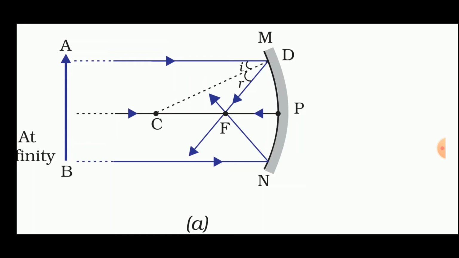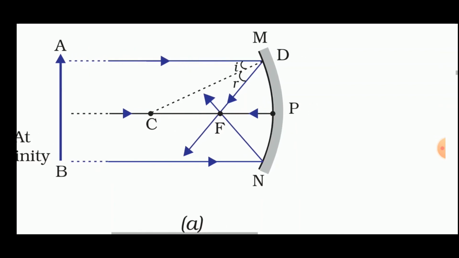So the first ray of light is parallel to the principal axis. After reflection, it passes through the principal focus. The second ray of light is passing through the center of curvature. It also passes through the center of curvature, and this third ray, you can see, is parallel to the principal axis. After reflection, it passes through the principal focus. So what we see is, when the object is at infinity, the image is formed at the principal focus. You can take the sun as the object. The sun is at infinity, so the image is formed at the principal focus. So this can be used approximately to find out the focal length of the mirror.